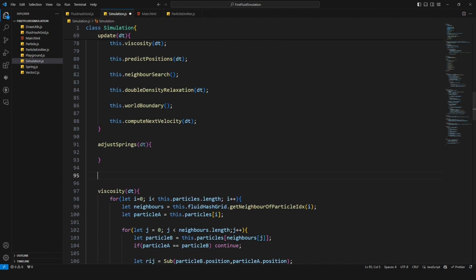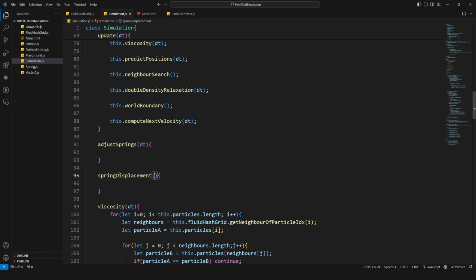And then we have the method spring displacement, which will change the position depending on the spring values for the particles. Going in the adjust springs, we will calculate the change, and here we're going to apply it.